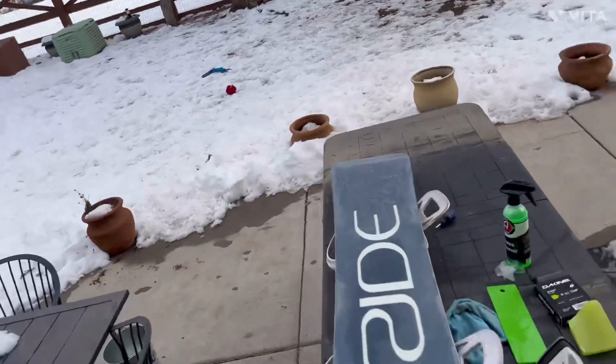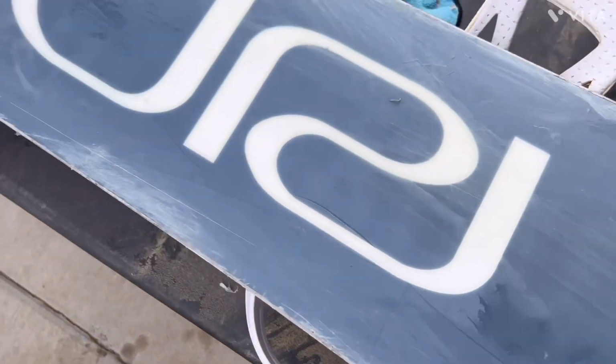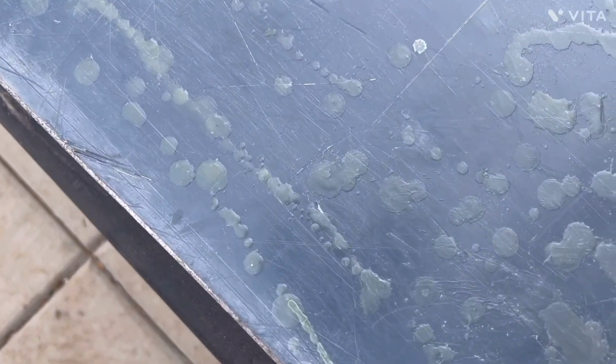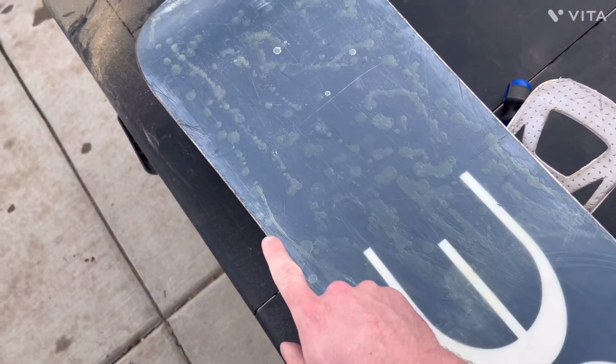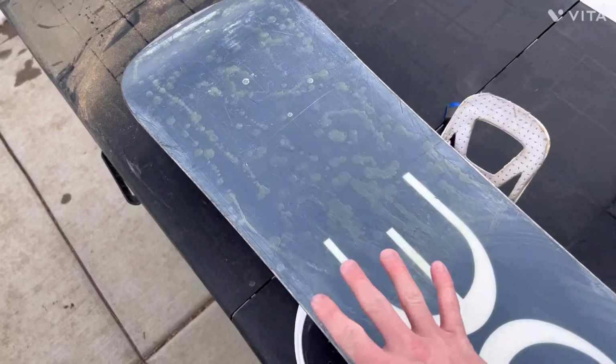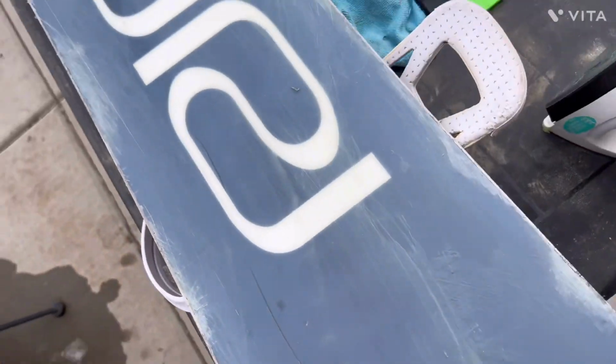All right, so I wanna show you guys, I don't know how well you'll be able to see this, so it's all starting to dry up on this side, but it's a lot more spread out. And then if you look down on this half, you can see it's all clumpy. So basically I'm just taking all these clumps and spreading them around, trying to distribute it a little bit more evenly so it looks like this side. I don't know if this looks good or bad for other snowboarders, but this is what I'm dealing with right now.